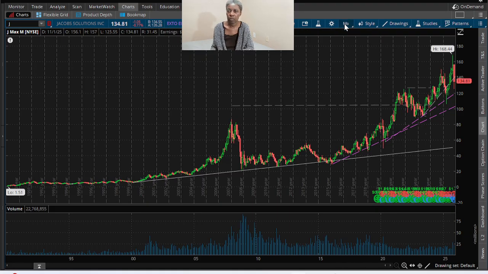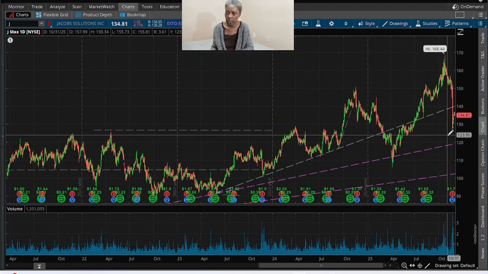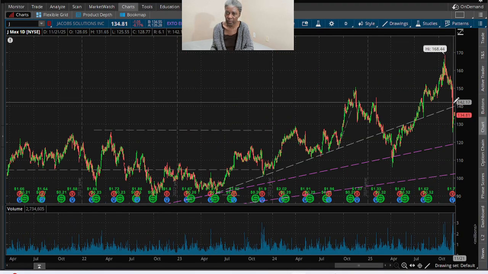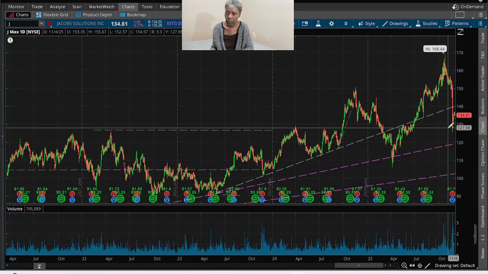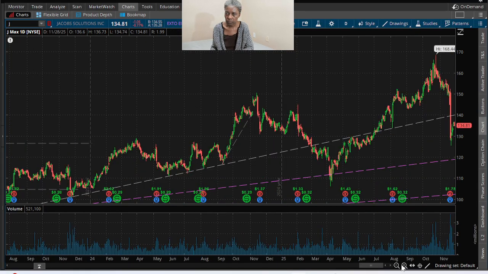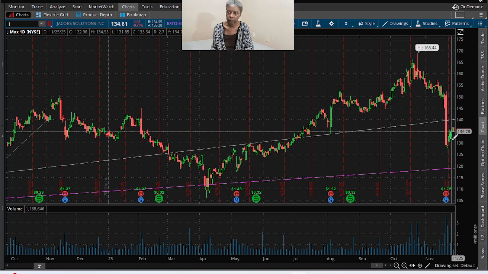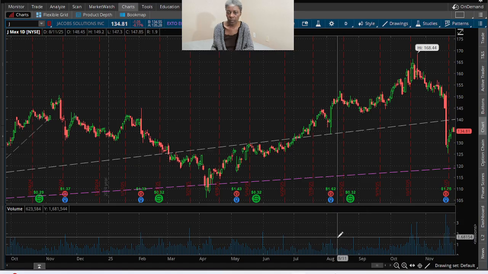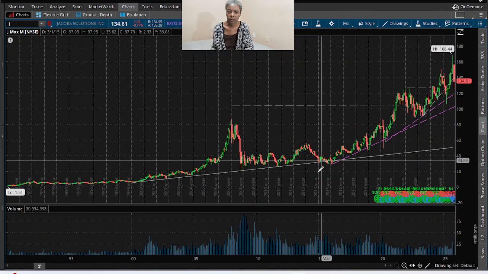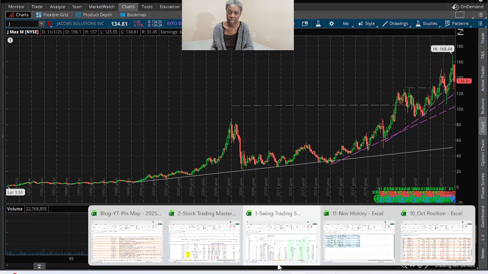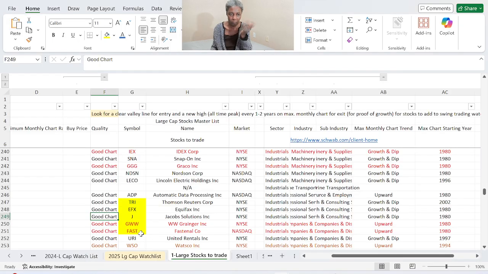And we can go to maximum daily chart to see what is going on. That is quite a bit of drop. Quite a bit of drop. And then it starts going up from there. It even touched base with it. But anyway, so let's go back to maximum monthly chart. And yes, this will add it to our 2026 watch list. The next one is GWW.